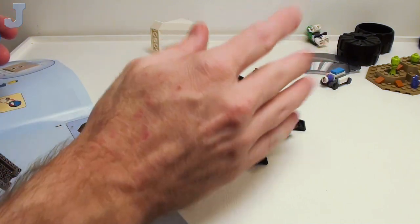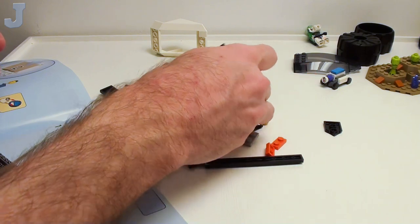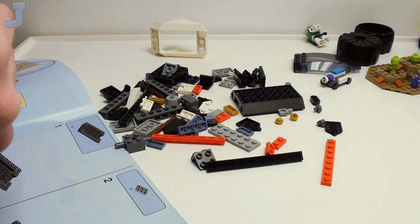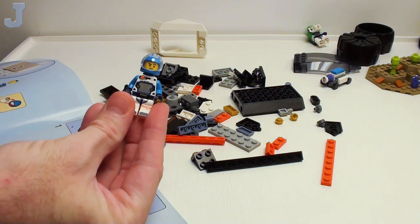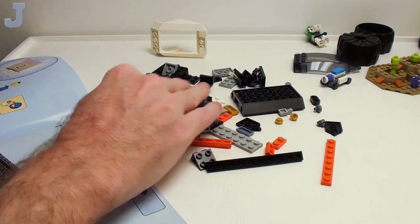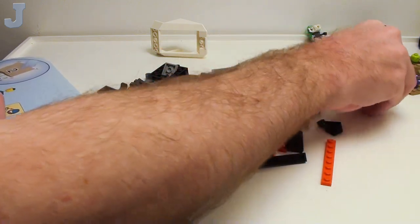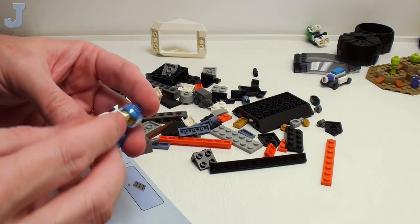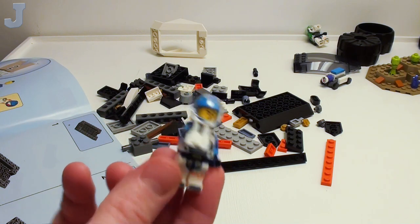You do these marathons and they get dry after a while. If I just kept building the same style of builds it would get boring. I may have to do this as a poll — does anybody want me to do the Lego Fortnite? We've got one more accessory here. I may just do that when I get done with this and see what everybody wants. It looks like this goes right up to his eyes — like some kind of binoculars. Okay, we're done with him.